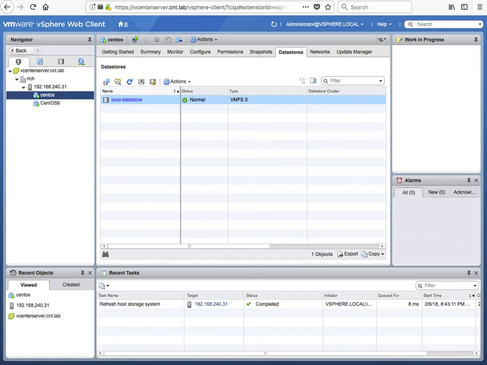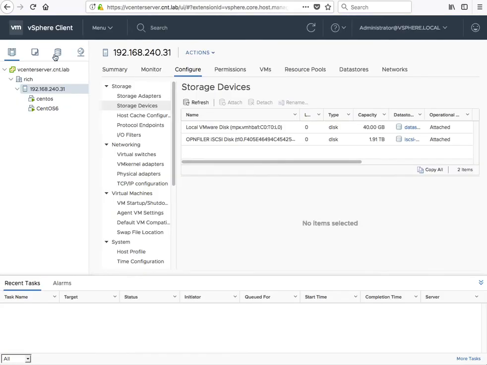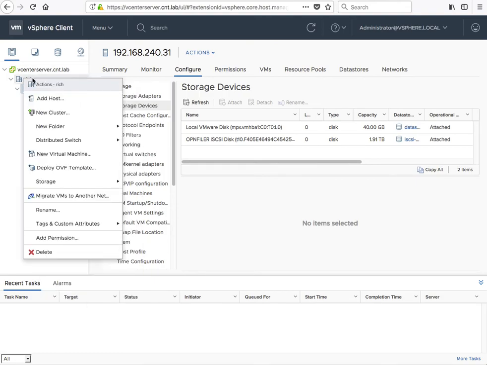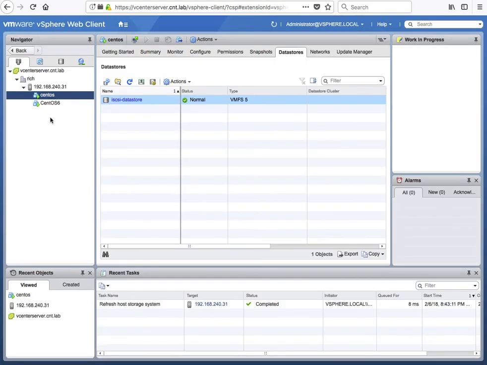So I'm going to use the web client. If you want to use this new HTML client, you can, but I found that things don't line up with my lab instructions, so I don't really want to confuse you. Basically, you right-click and do things over here just like you do in other places, but some of the words don't match up. So back to the vSphere web client.